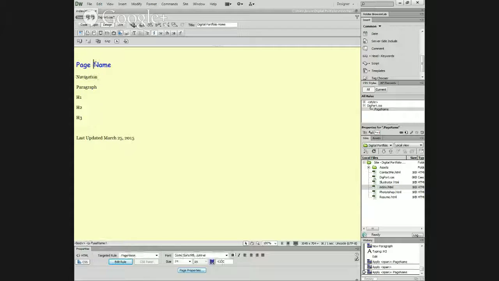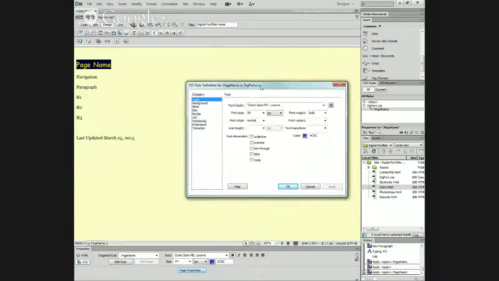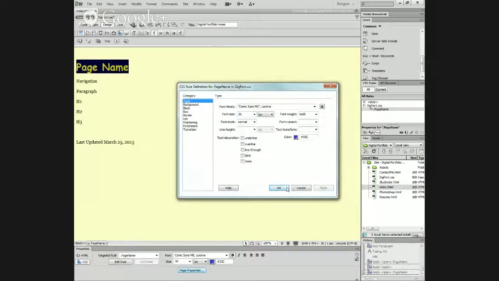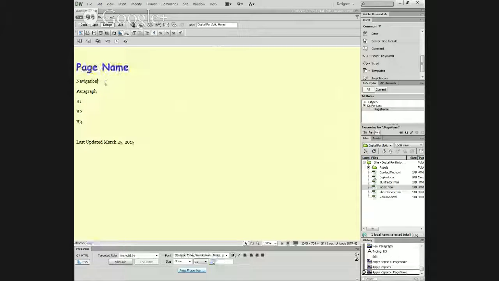And actually, it looks like it needs to be a little bit bigger. So we're going to go Edit Rule. You'll pull up the same dialog box. We're going to increase this to 36. Okay, so your navigation, you can do that the same as well as your paragraph.